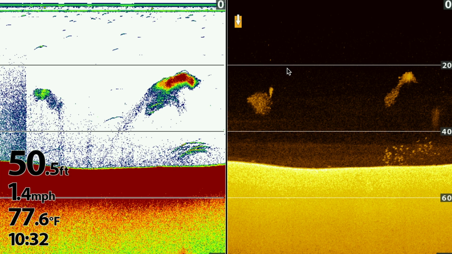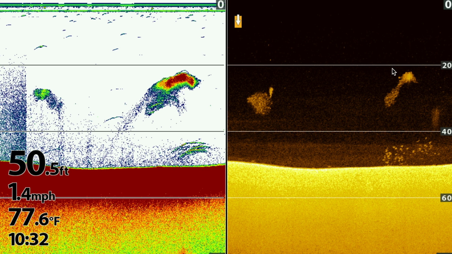You don't see a whole lot of this kind of stuff in May and June, and that's because a lot of these younger juvenile fish are still packed up in the weeds. But these fish a lot of times dictate the depth at which I'm going to troll, right? So you can see this one's just below 20 feet. This one's probably like 25 feet down. And this is exactly what you want to see.